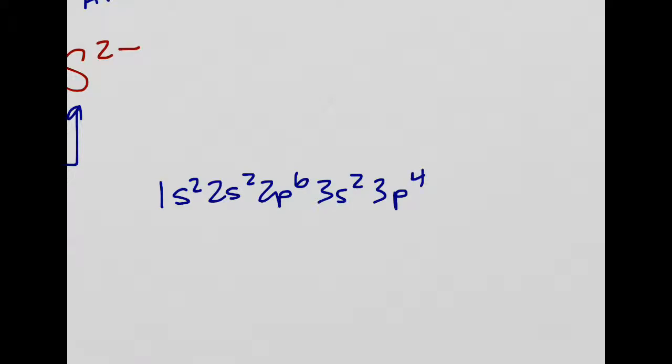And don't forget, what can my p hold? It can hold as many as 6. But this right now is sulfur. And this represents sulfur because I have 16 electrons combined with my 16 protons to be a balanced and neutral atom of sulfur. But clearly, sulfur has room in its p sublevel, its 3p sublevel, for 2 more electrons.